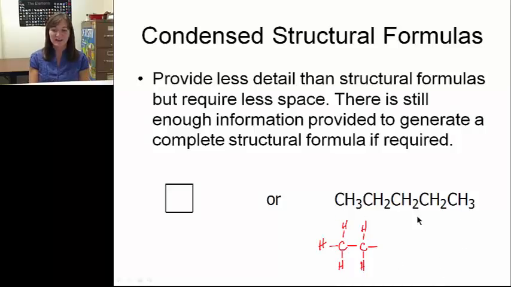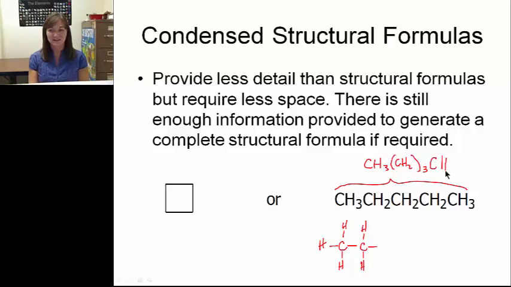I'm going to give you another way you could have written this condensed structural formula, which would be accepted. You could start with the CH3, and you'll notice all of your chains always end with a CH3. So start with this CH3 on the end, and then count how many CH2s you have. This particular molecule has 3 CH2s, so I could put those CH2s in parentheses, tell the reader that they have 3 of those, and then finish it off with that end CH3. So that's another way of writing a condensed structural formula.